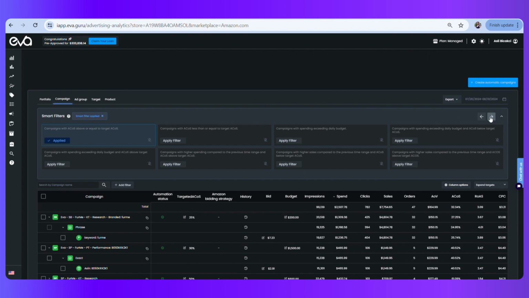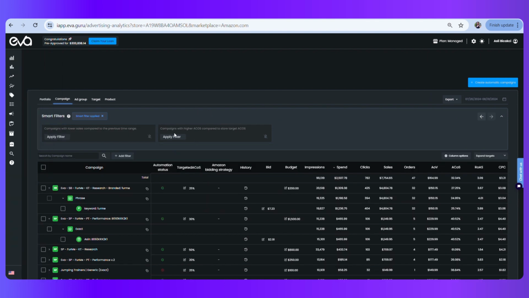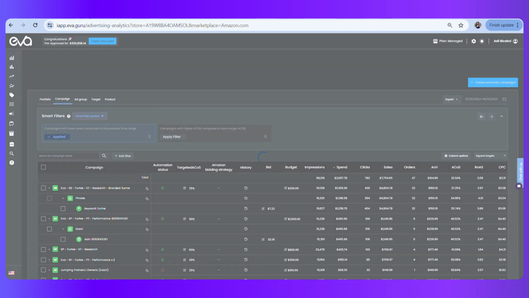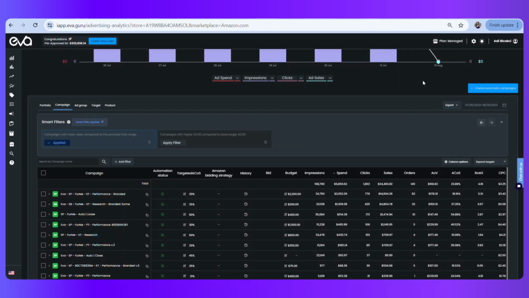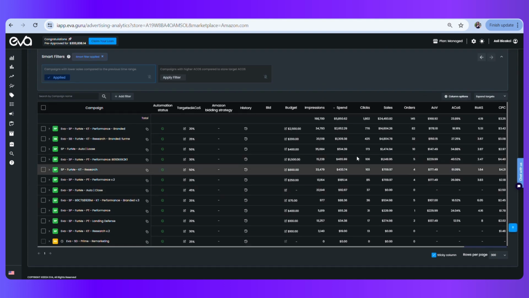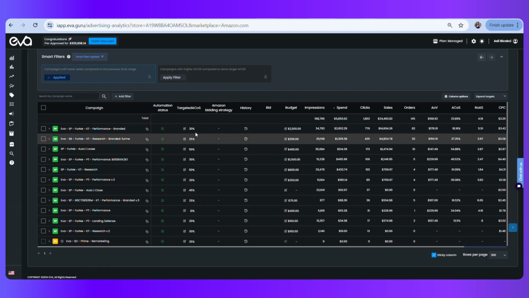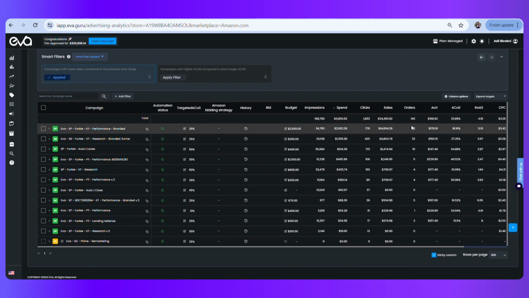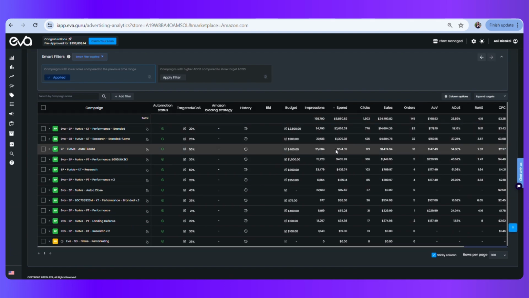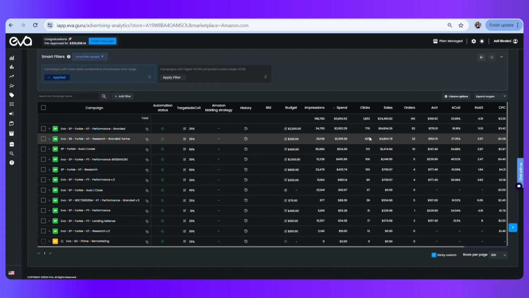There are also other targets, like campaigns with higher ACoS compared to store target ACoS, and campaigns with lower sales compared with the previous time range. Due to the recent Prime days, there will be some more campaigns here, but those campaigns have lower sales in the last 30 days compared with the previous 30 days.